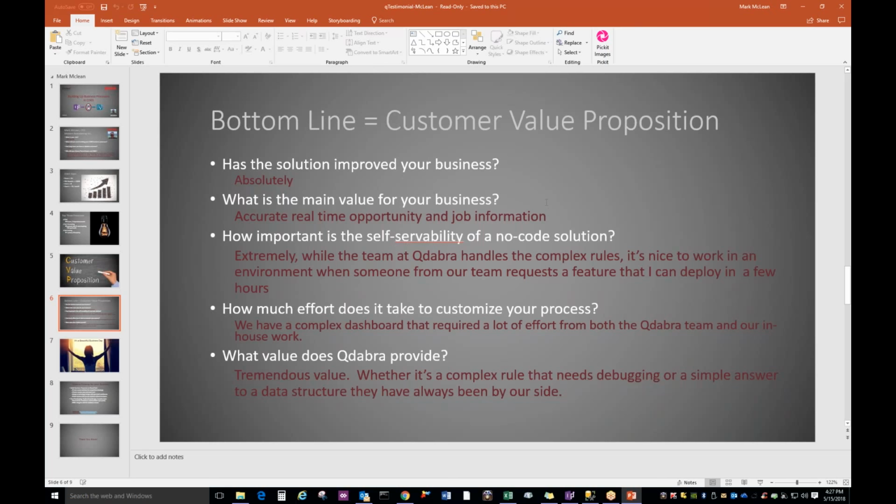Well, it's customization. We have real-time information instead of going to pull up a spreadsheet or a SharePoint. Granted, SharePoint was real-time, but a spreadsheet had to be constantly updated. And if something didn't get updated, you had to go back and recreate the wheel, so to speak. So the fact that we have real-time data on our opportunities and our jobs, and the fact that I can customize this on the fly, because right before we got on this call, our marketing director came in and says, I need another field.